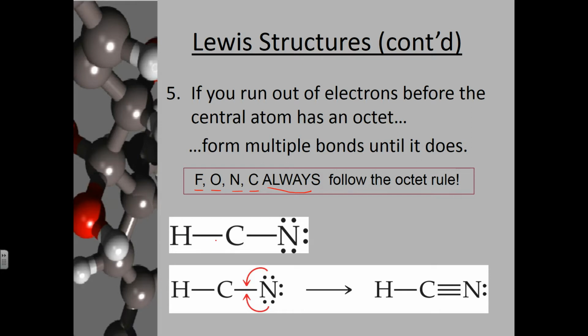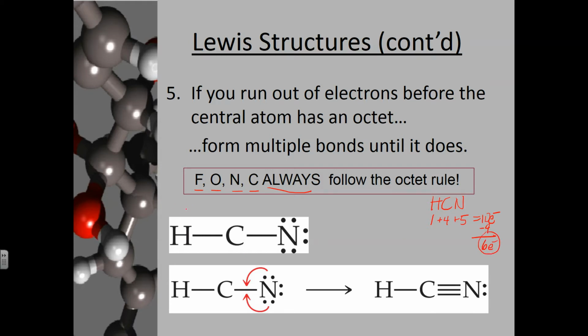So we see the multiple bonds having to be formed here in a molecule of HCN. If you were to look at your molecular formula HCN and add up your valence electrons, hydrogen has 1, carbon has 4, and nitrogen has 5. That's going to give you a total of 10 valence electrons that are going to be used in bonding. So when you connect everything to the central atom, carbon being the central atom, with a single bond to the hydrogen and a single bond to the nitrogen, we've used 4 electrons. So you would say 10 minus 4, and that will leave you with 6 electrons you still need to place.